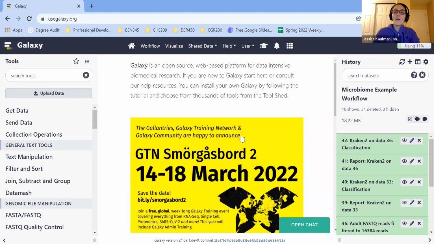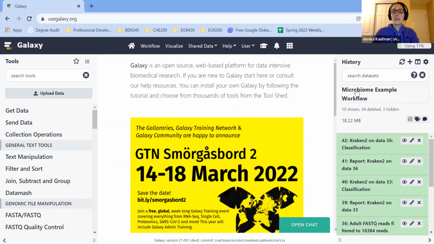In this short video, I'm going to show you how to do tutorial 1_4. So this is a way to practice all of the tools and all of the applications you're going to use on Galaxy before you have to run it with your own data. So it's not the whole Unit 1 project, but it's the main applications that you'll use.